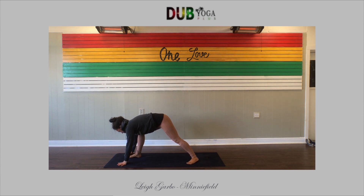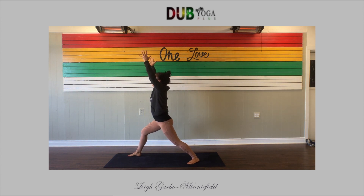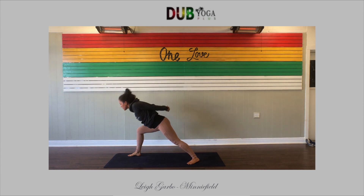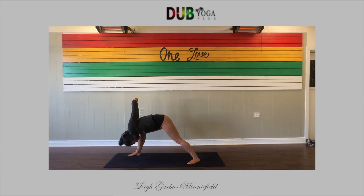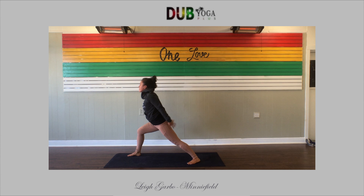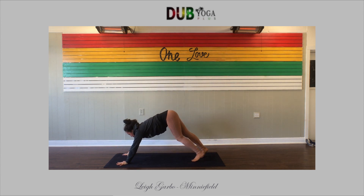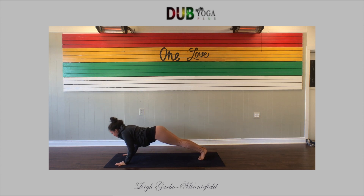Lightly step your right foot forward, spin your back foot flat, come all the way up to warrior one. Reaching your arms up on your inhale, then go ahead and interlace your fingers at the base of your spine. Feel your knuckles pressing down as your heart is lifting up. Take a deep breath in, breathe right into your heart center. Then fold forward to your right inner thigh — feel your head nice and heavy, the back of your neck soft. Take a look at your left thigh, squeeze it strong. Soften your front toes. Take a deep breath in and a long breath out. Press into your feet, reach your arms all the way up to the sky, bring your palms together to touch — go up, go back. Palms to the mat, step back. High push-up — stay with me — low push-up. High push-up, low push-up. High push-up, low push-up. High push-up. Downward facing dog.